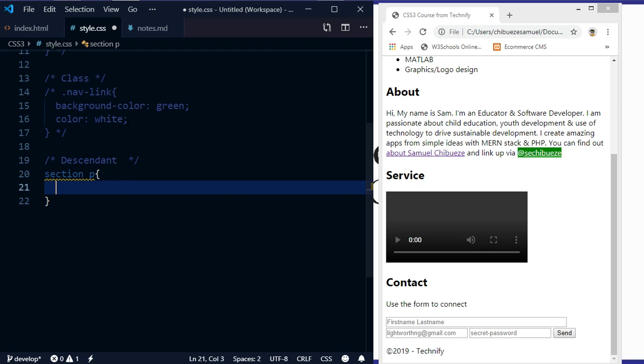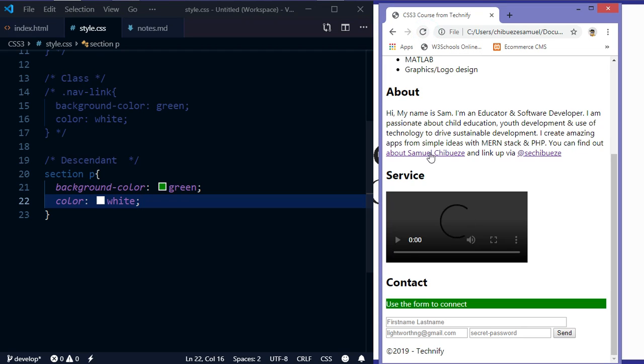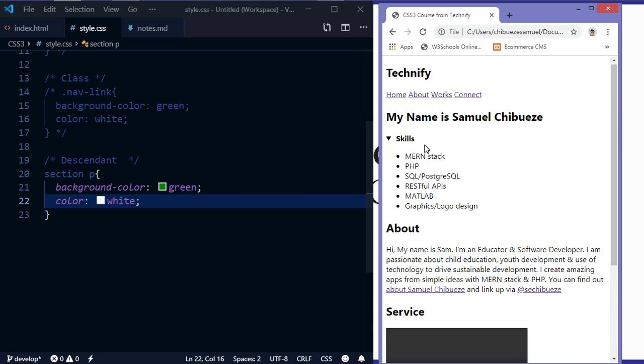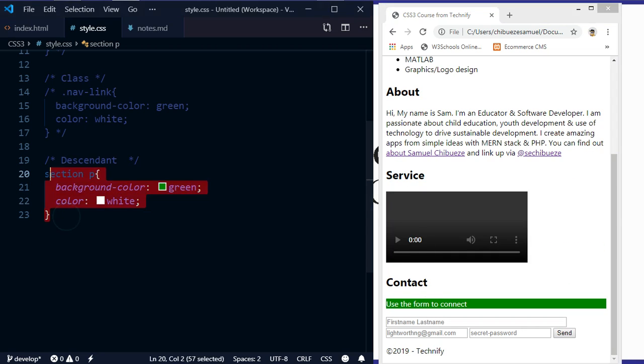So I can apply the same rule to it. When I save and reload, you can see that this paragraph that is inside this section has taken that. So basically it means that we have only one paragraph that's inside a section. So that's how we can target descendants.